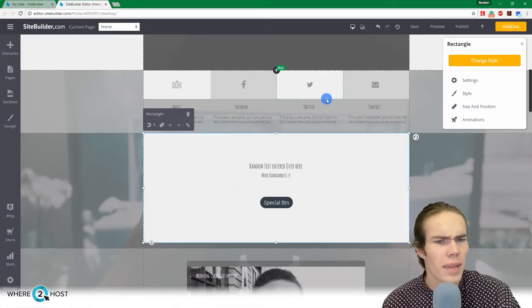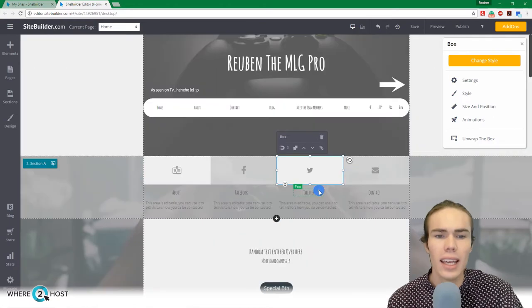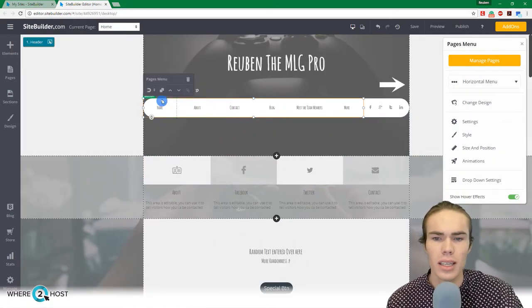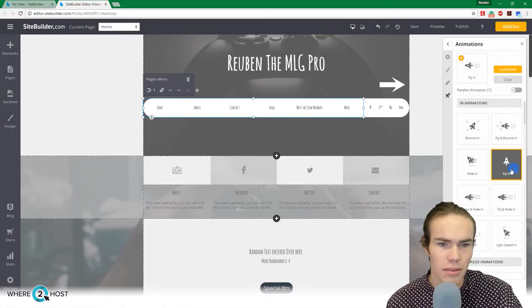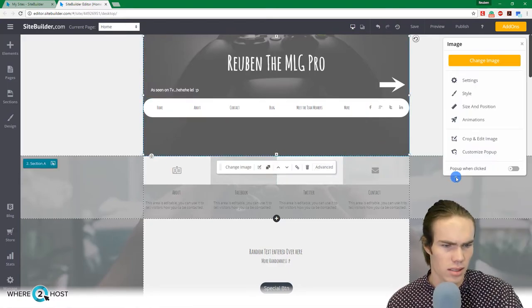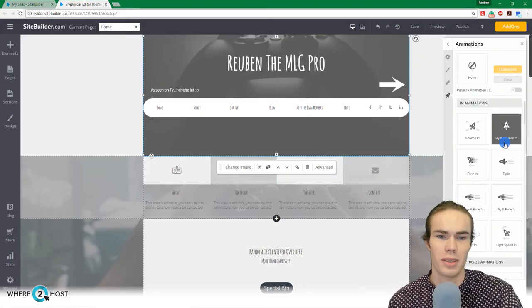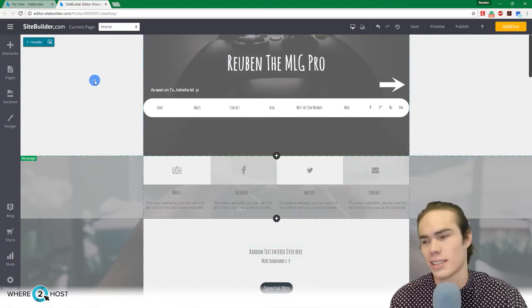Oh yeah, that's another thing. Animate, you can pretty much animate everything. Like everything you can animate. I mean, this menu pages, you can animate it. Check it. Animate it. It's now fly in. See, it flies in like that. You can animate. I think you can even animate that. I mean, flipping hell, look at that. Everything is so editable. It's amazing.